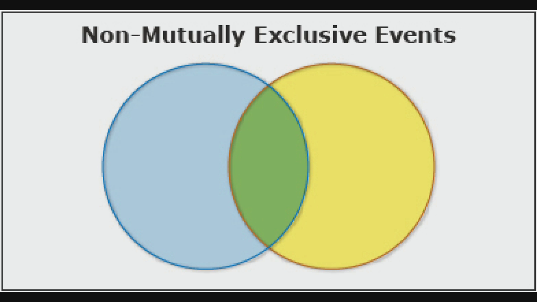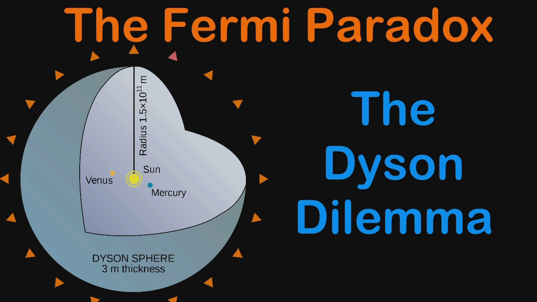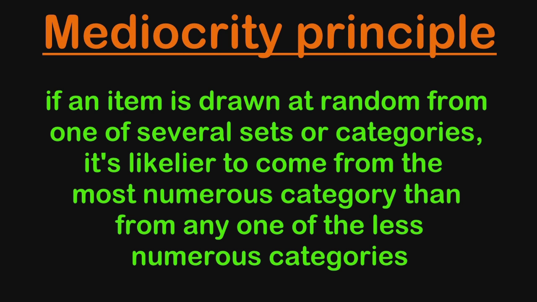That will come up a lot because, as we discussed in the prior video, the Dyson dilemma, if a species is prone to keep growing in numbers and territory, even if it's a very slow growth, even if they are fairly rare, they will soon become the supermajority of intelligent life in that area. So you'll hear me reference non-exclusivity with a lot of the Category 2 solutions, along with the mediocrity principle.